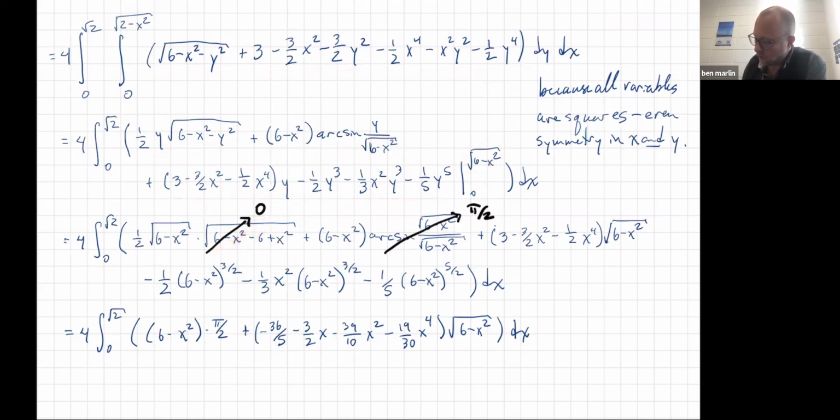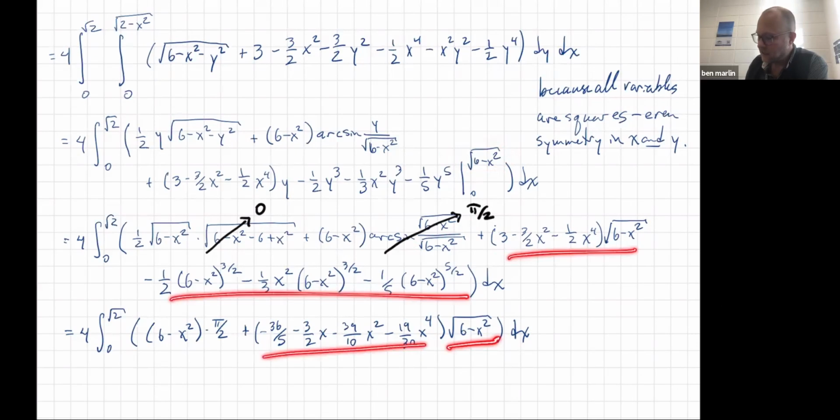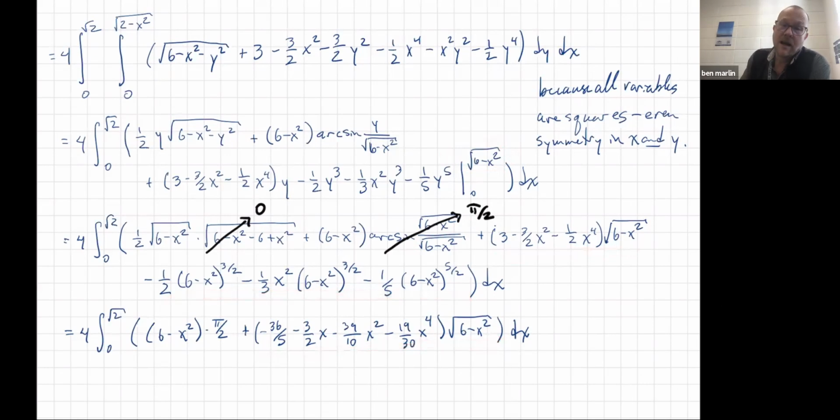We end up with a 0 here in one spot. We end up with an arc sine of 1, so we end up with a pi over 2 in another spot. But then all the rest of it is messy, messy, messy polynomials, because we end up having odd powers of a square root. Okay. But since we have a factor of a square root for all of it, I went ahead and just factored it out. And I did not make you sit and watch all the algebra to get this done here. I hope I did the arithmetic of it right.